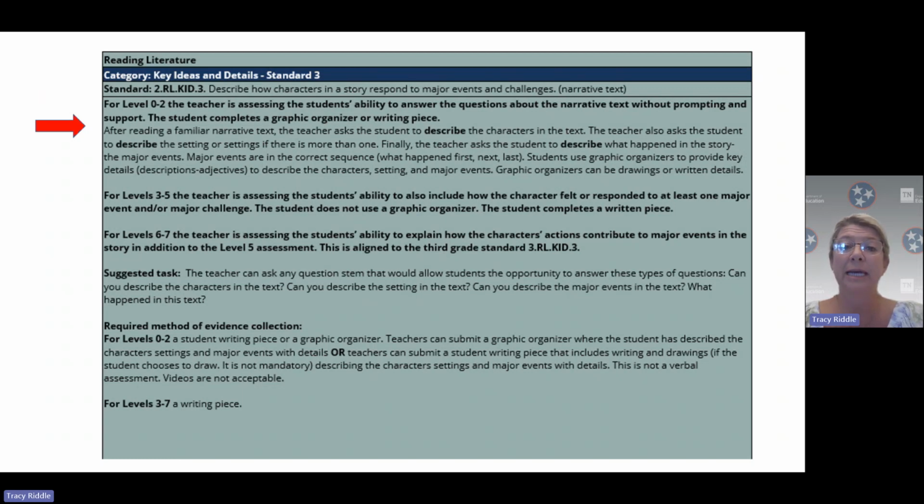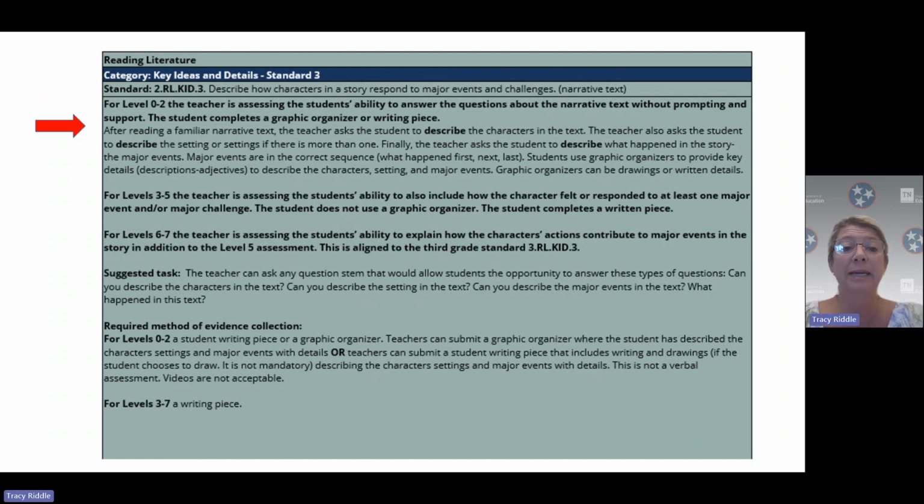After reading the familiar text, the teacher needs to ask the student to describe the characters in the text. The teacher also asks the students to describe the setting or the settings if there's more than one. Then finally, the teacher needs to ask the student to describe what happens in the text. These are the major events.